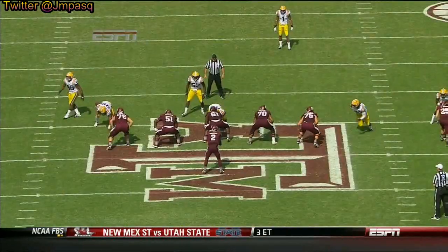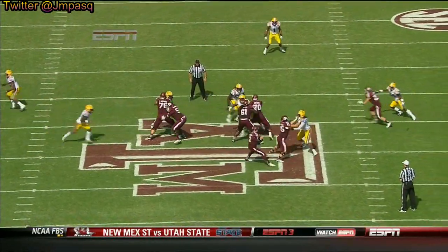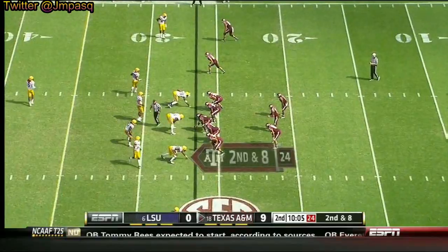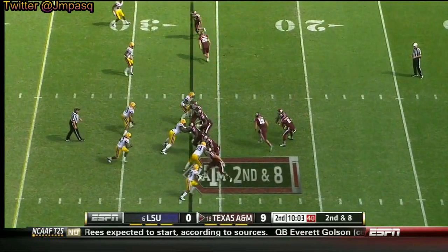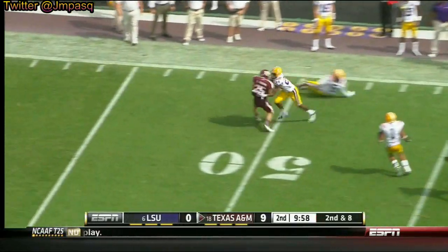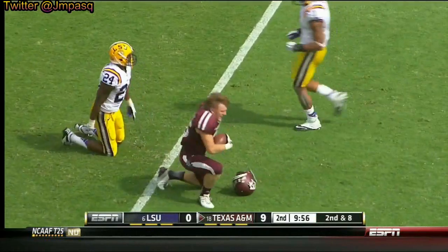Was he outside the tackle? On the defensive line — maybe a little bit of both. I'm not sure why they don't continue to run that quarterback draw; that's what I would do. And Manziel on the roll, being chased by Mingo — and what a play! He got it to Swope. Wow.